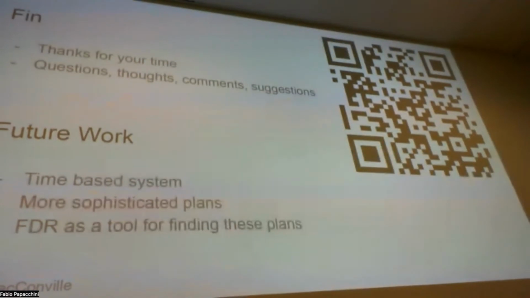And that was quick. But some future work, right? So the implementation is still quite limited. It's very much a proof of concept. But the good thing about that is that it leaves lots of room for future work. So a time-based system, right? It's a robot. Maybe the world doesn't stay static. Maybe you have to get things done at a certain time.